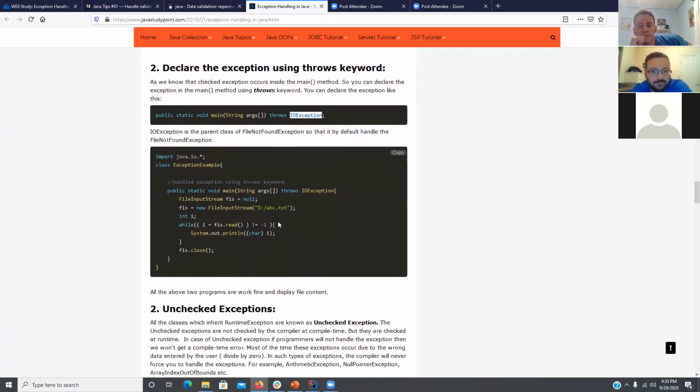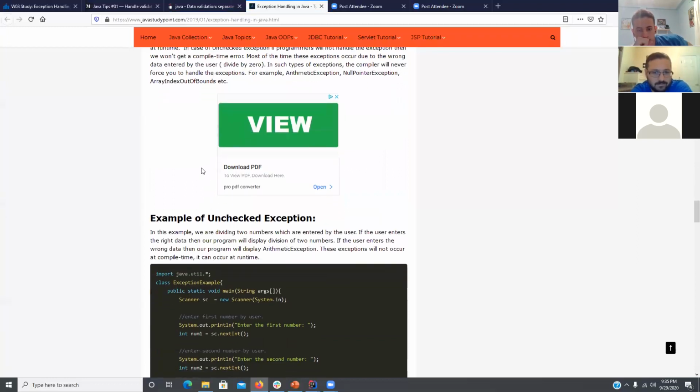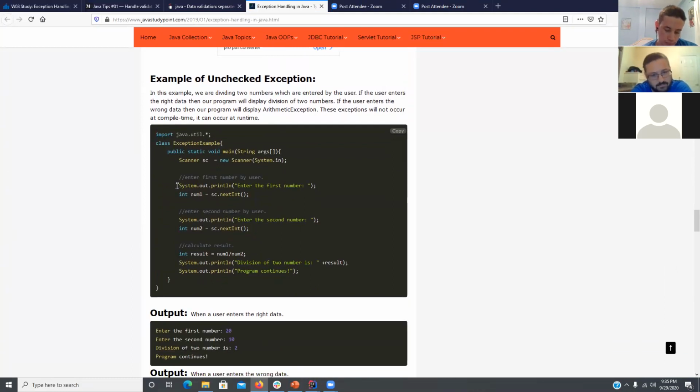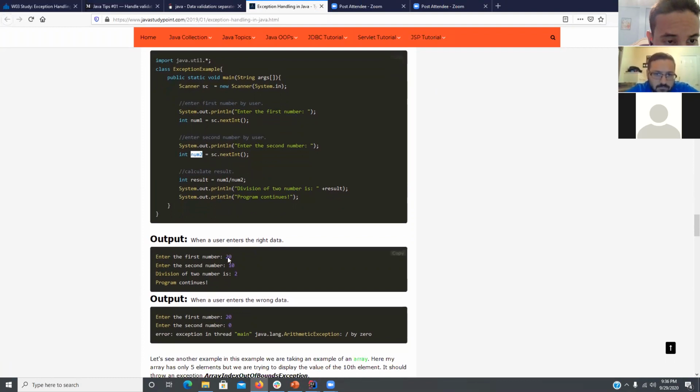Now an unchecked exception is one like this example. This one's kind of cool because it pretty much deals with the assignment this week. What this guy's doing is creating a new instance of the Scanner object to get input from the user. He puts a user input integer into num1, and then another into num2.